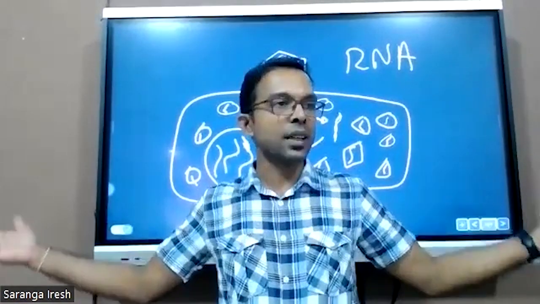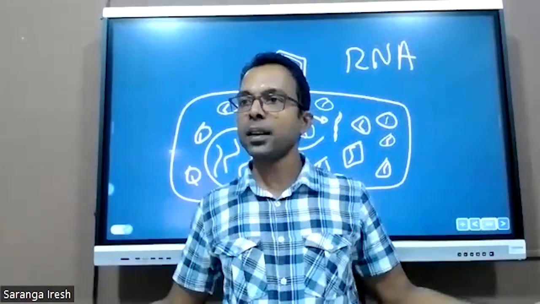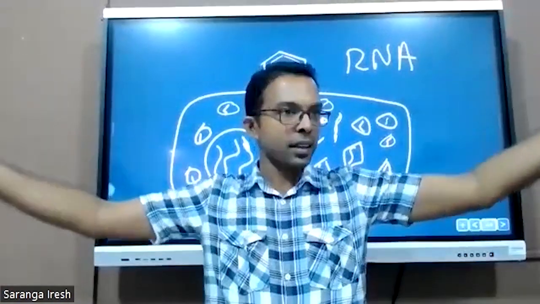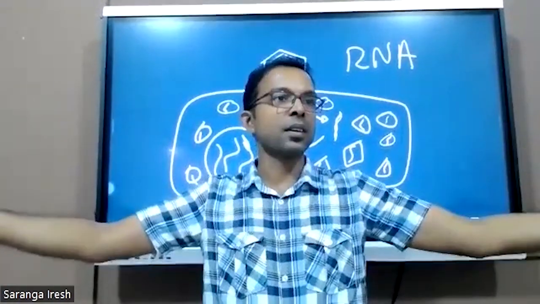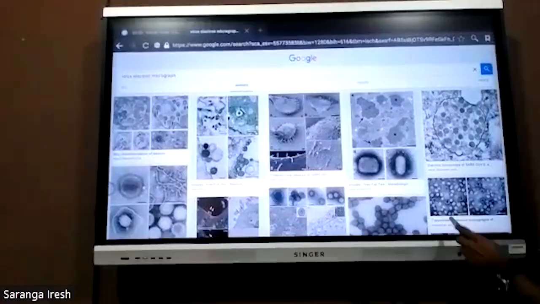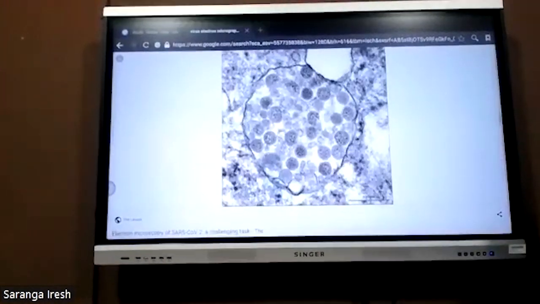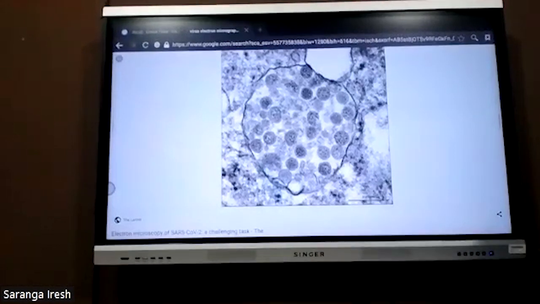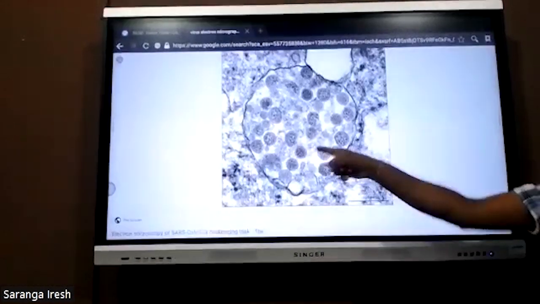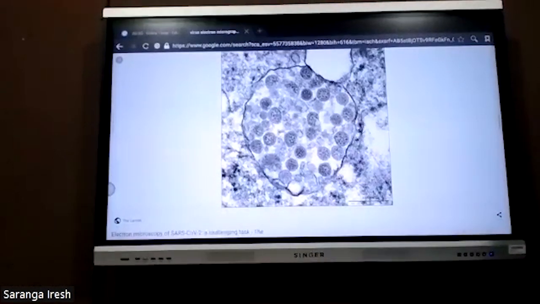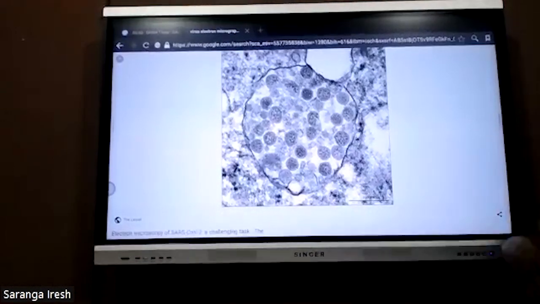The viruses grow inside the cell. Thousands of viral particles will grow. The cell will burst and the viruses are released. They invade other cells, which also get destroyed. This will continue. This is the coronavirus, SARS-CoV-2 virus, in a cell. The small dots are the viruses. They grow, burst the cell, and damage the cell.